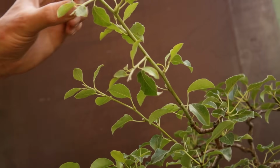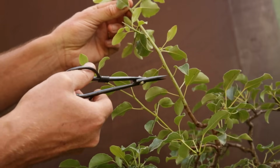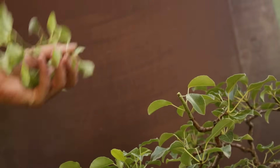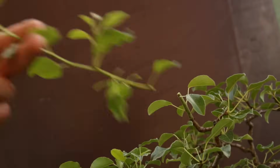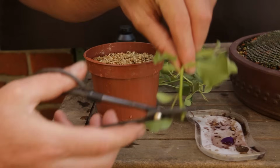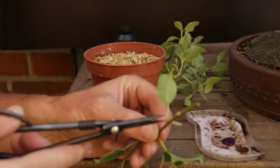So I'm pruning these long canes that grew over the last season, and I'm just leaving the 4 or so first buds that are here, and I'm just clipping it right above. This way there's nice compact growth from this year as well, and I do the same here. This is a little bit thinner, both should work. And for good measure, I find it's always best to work fairly quickly when doing this sort of work. So I clip and then dip straight away in the hormone, so the wound doesn't have a chance to dry out. Remove any of the side leaves that are lower down.